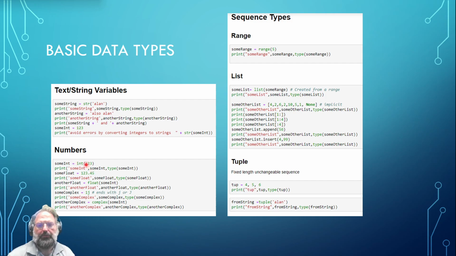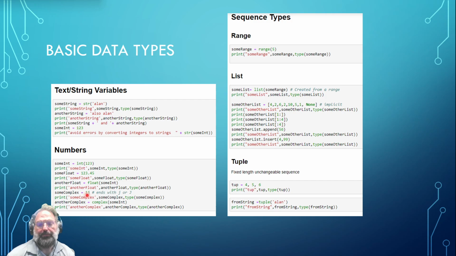You've also got numbers. You can declare them in a similar way. There is an int function that returns back an integer from something passed into it. In this case, it's actually taking an integer and turning it into an integer. You also have floats. Similar sort of approach could be used with float. You can do explicit conversion by saying take this int and turn it into a float, and so on.